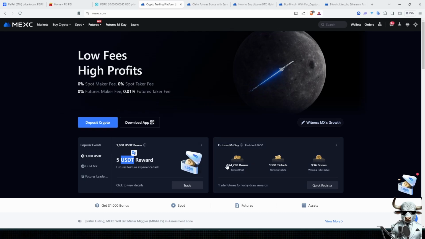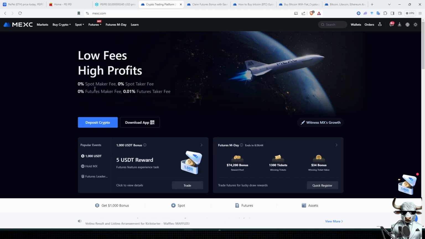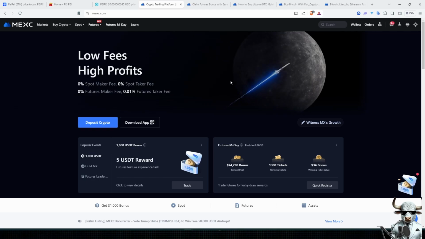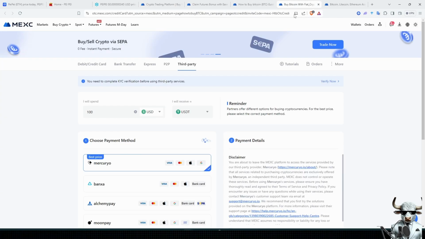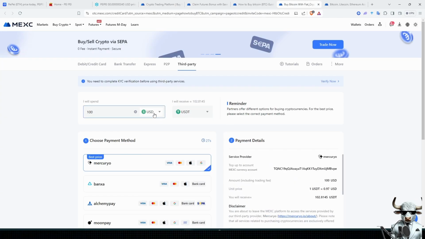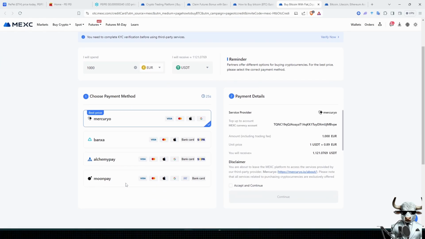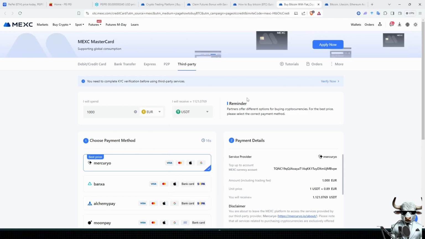After you register, if you don't have an account on Maxi.com, this is what you will most likely see, the homepage of Maxi. But let's say you're a complete beginner. You don't have any crypto or you never bought crypto. The first thing that you have to do after creating your account is buying some USDT with dollars or euro or whatever currency you're using. You also have many options over here. It's very important that you have USDT in your account, because without USDT you can't buy PEIPEI.